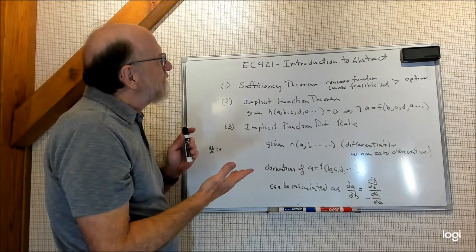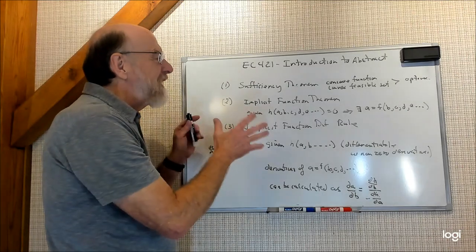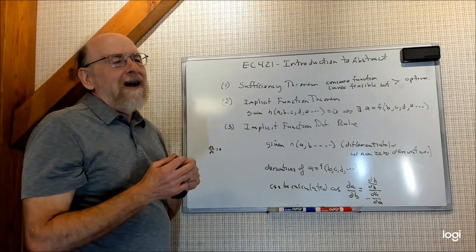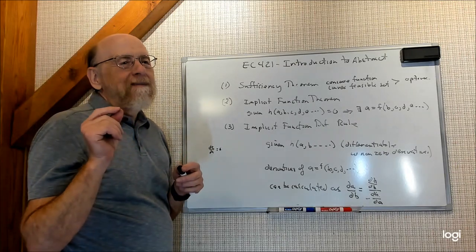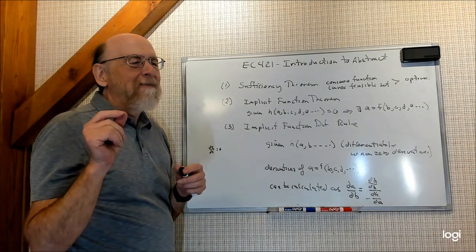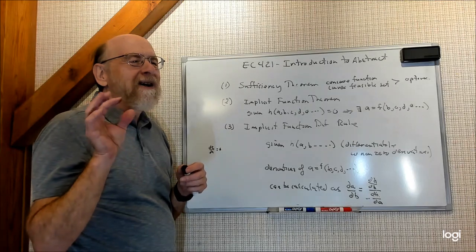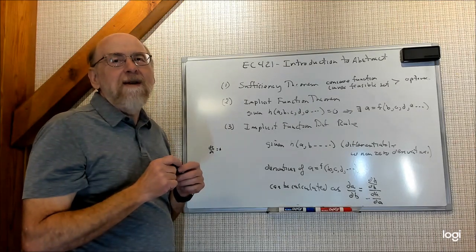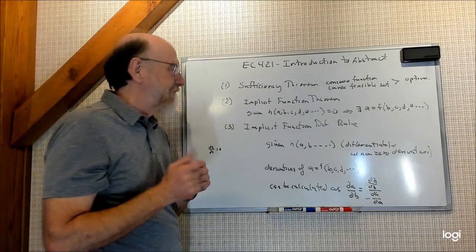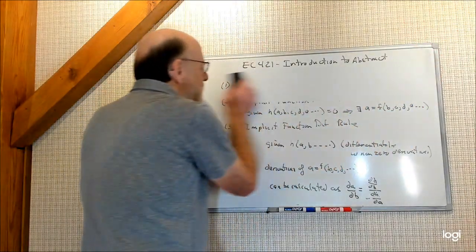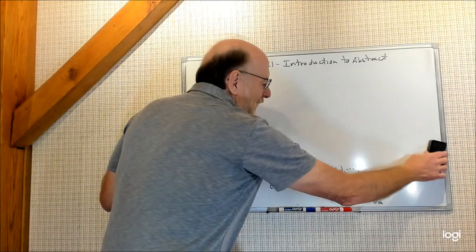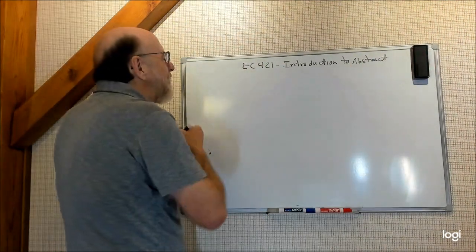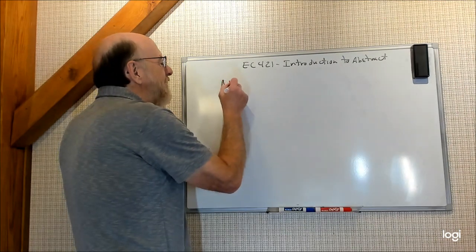So what we're going to do today is go through one example, and part of the purpose of the example is to show you how to deal with the notation of these abstract derivatives that we're going to be working with. So I think I'll start off with that, and then we'll go through the example. Okay, so first some notation.